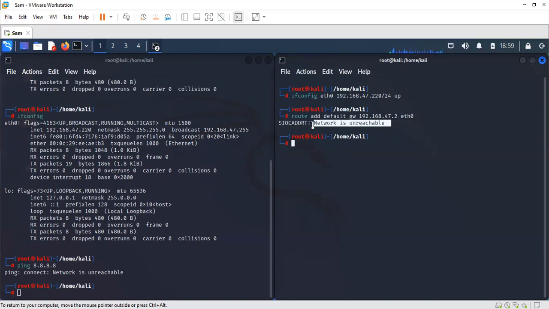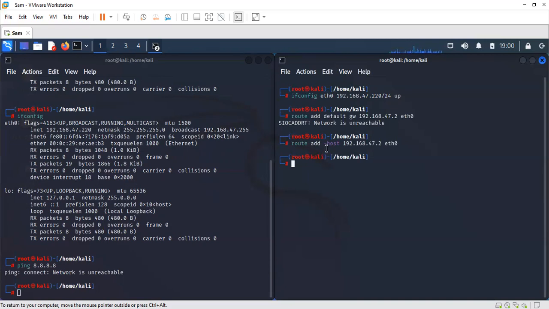In order to have the network reachable, as I said before, we should route add the host. So the command is route add -host, IP of course, which is 192.168.47.2. And the thing that we should not forget is the name of the network, eth0.